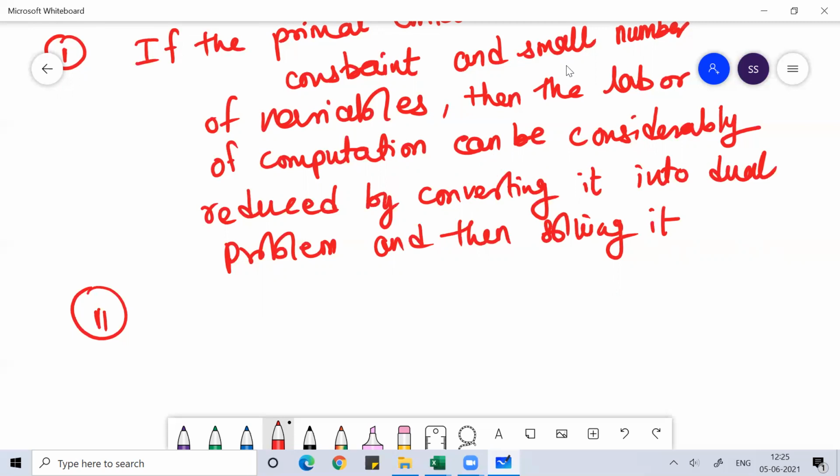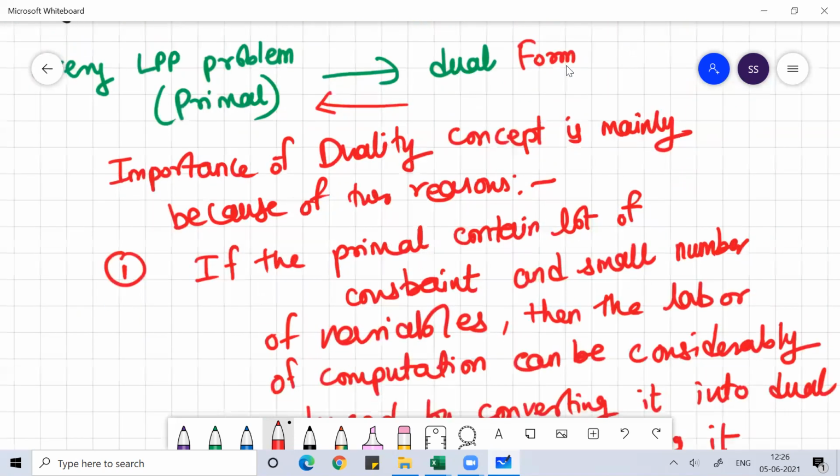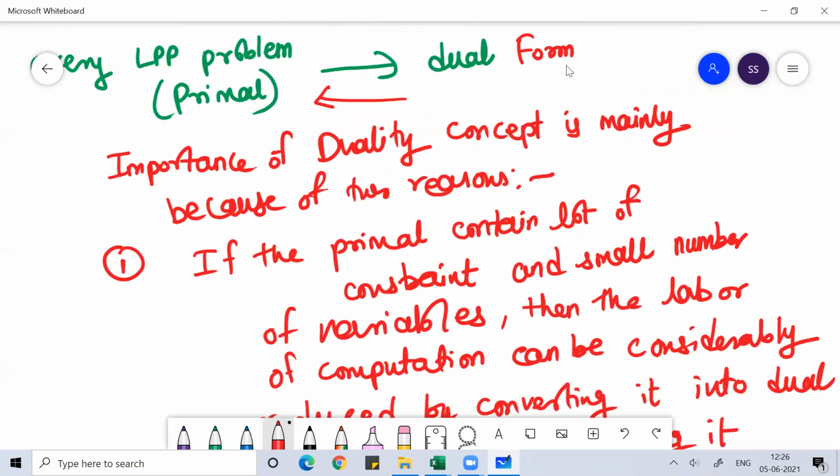The next reason is that the interpretation of dual variables from the cost or economic point of view proves extremely useful in making future decisions in the activity being programmed. That is the theoretical explanation given. Please understand what happens: if your primal has an objective function of minima, then when we convert into dual form, the objective function becomes maxima. Imagine my intention in running this company.